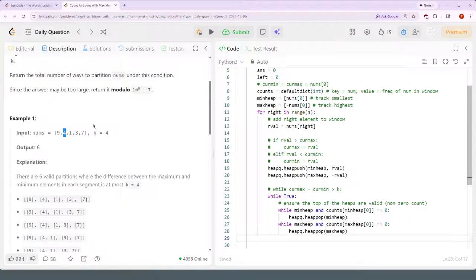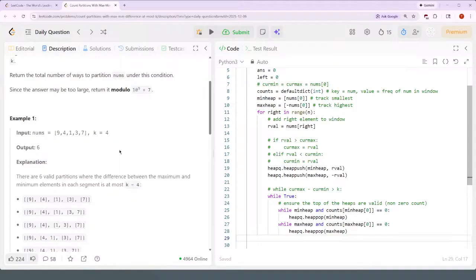If it's not, if I look at the min heap to see that 1 is the lowest, then 1 and 7 are too far apart.